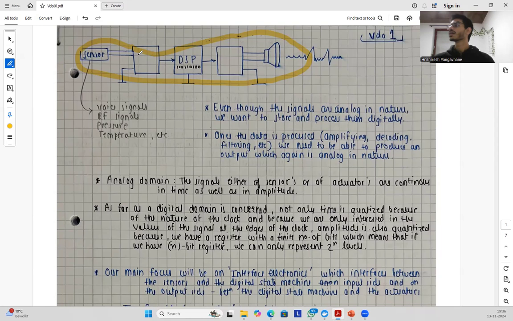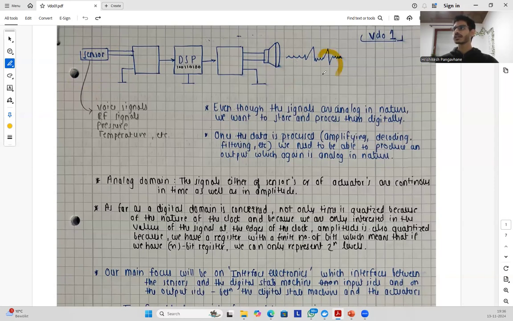Yeah, perfect. So, as I said, if we imagine a system where we have two domains, basically we'll always talk about two domains, digital and analog. Everywhere, we are always presented with analog signals, whatever signal we have, be it at the sensor end or at the actuator end. As we all know, an actuator is basically converting electrical signals into physical forms such as heat, pressure, or audio.